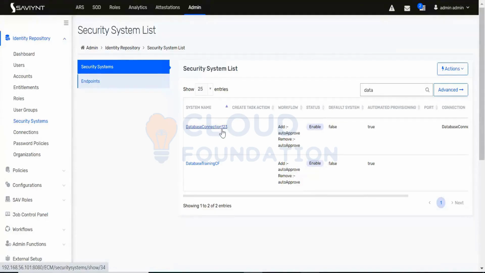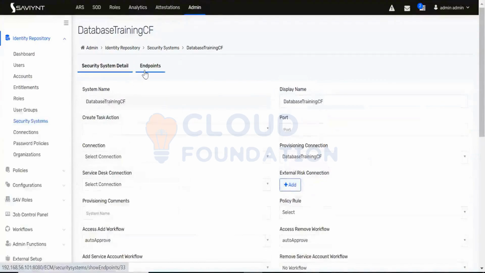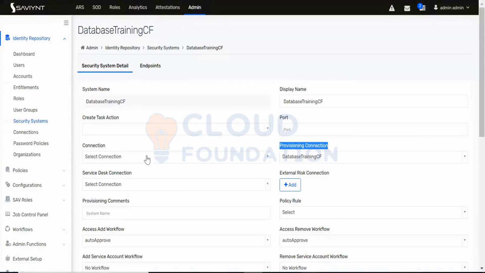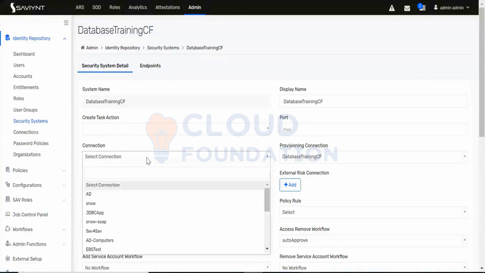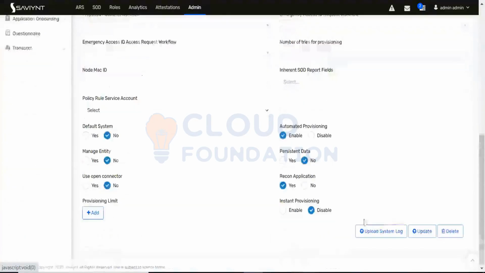Click on the database here. Once you click here, this is your name, right? And here likewise you have the provisioning connection. Data is training here and updated.